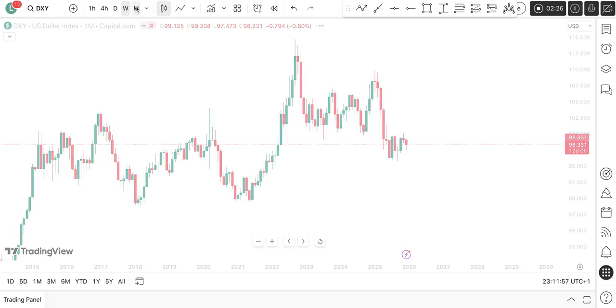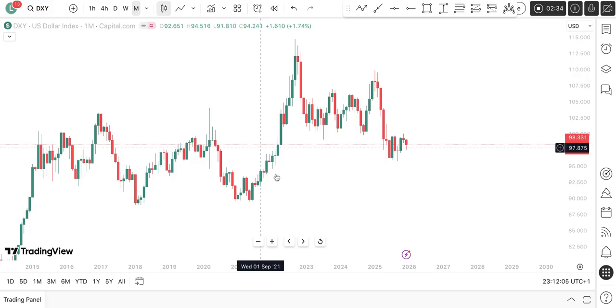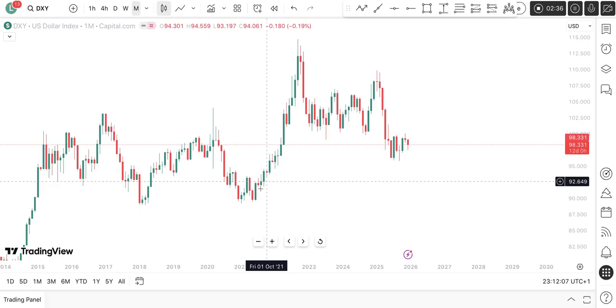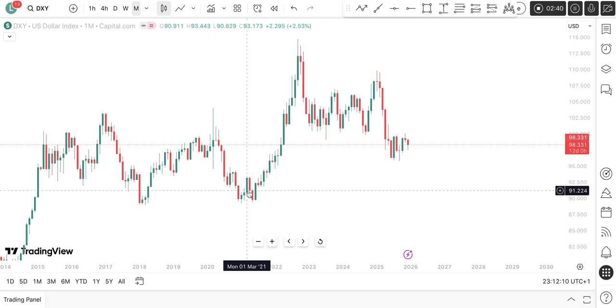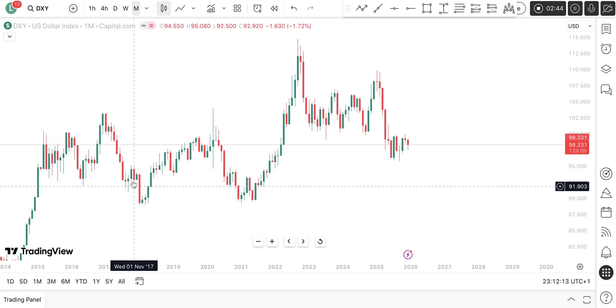Now, on the monthly time frame, the thing is the dollar is bullish. This is what I'm going to tell you. The dollar is bullish, but it is having some sort of a mid-term crisis. You see what I'm saying to you? So now if you look over here, you will notice that this is a double bottom. And this double bottom right on the monthly time frame shifted the entire structure of this market and then it went up. Now you can see this head and shoulders, right?